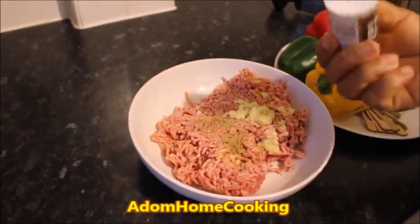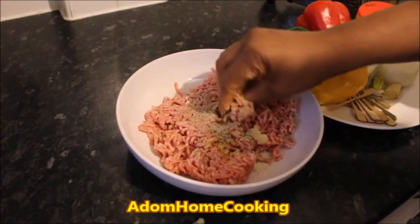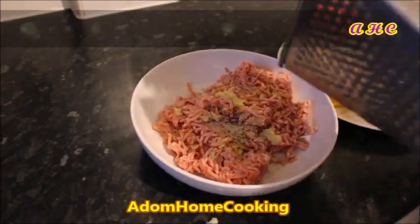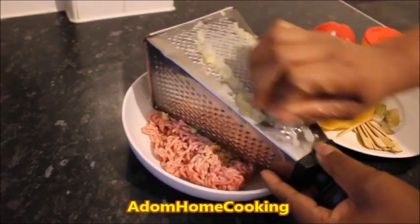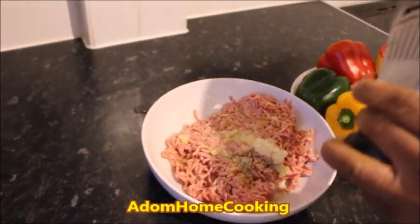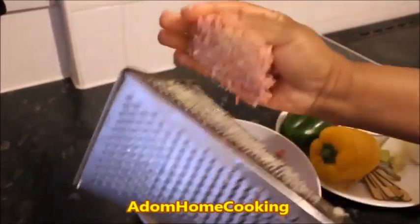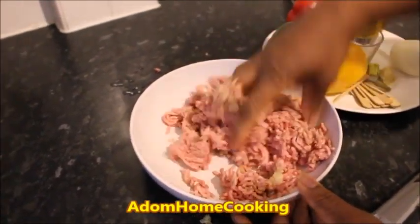So I'll add my black pepper or white pepper, whichever one that you have. At this stage, you can also add a little bit of onion. So I'll add a little bit of onion. I'll grate it as well, just grating it to season my minced beef. To get more of the seasoning off my grater, I'll just do this. See? So I now use my hand to mix this well. Mix it well.